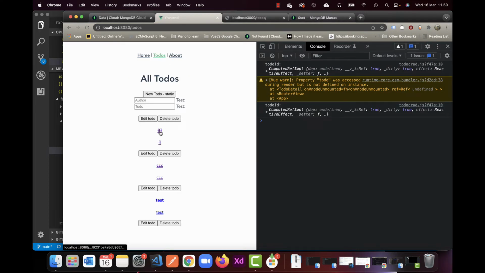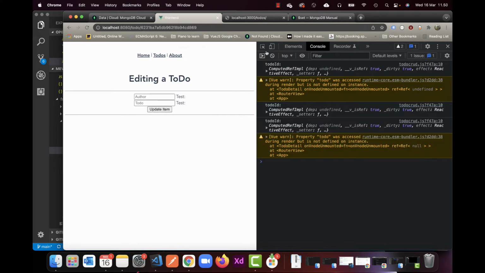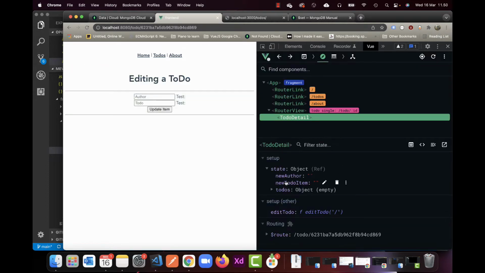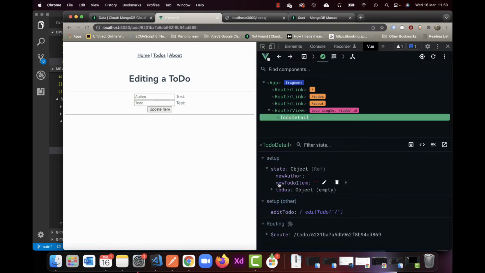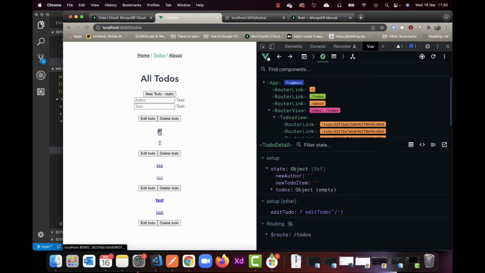Back here, if I click one of these specific items, right, and I go to my view, I can see that I'm lacking some information here to control which item I am. I have my params ID up here, and I want to present the data that is attached to this one with this number.